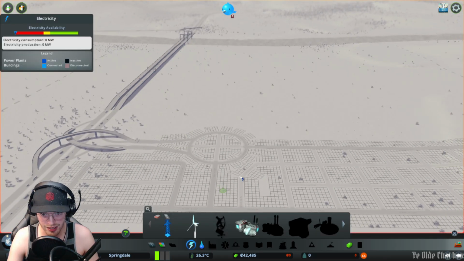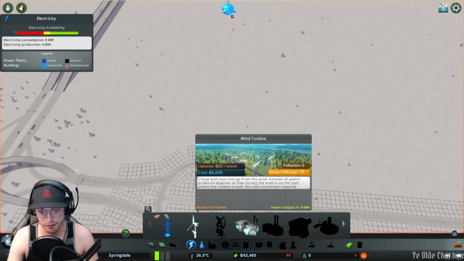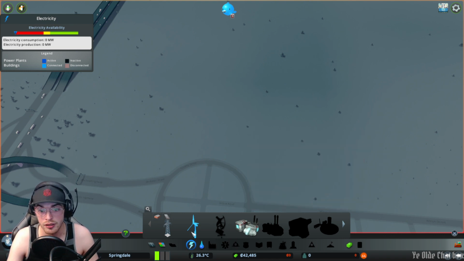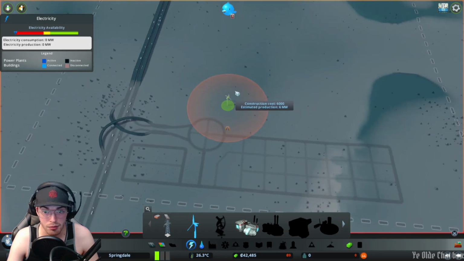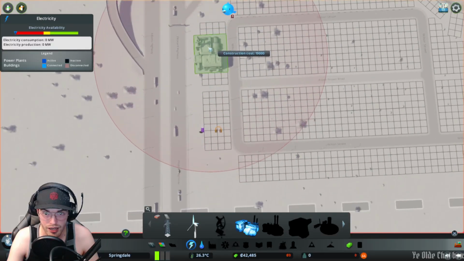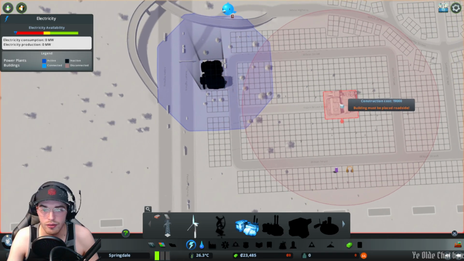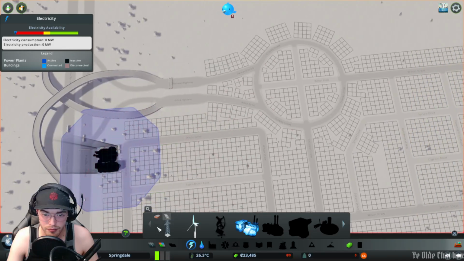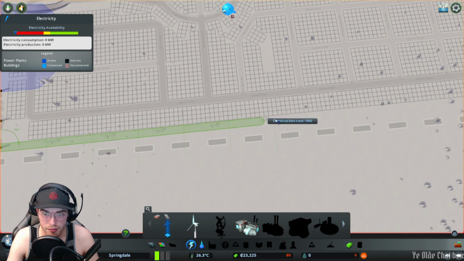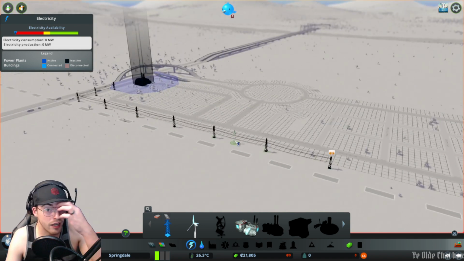Now, there's two ways you could get power right off the bat. You could get a coal power plant, or you could get a windmill. Coal produces a lot of power, but it also produces pollution. Wind doesn't produce as much, but it doesn't produce any pollution. We are going to build a coal power plant right next to the main highway. Now that's going to be our power source. We won't need these forever because we're going to have buildings connecting everything, but for now, we'll need them.